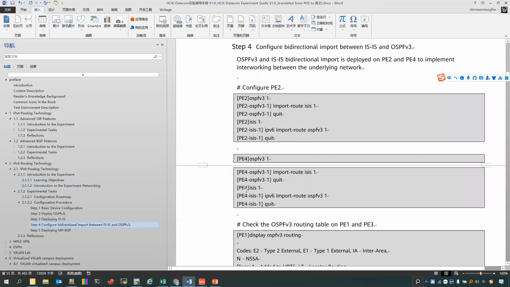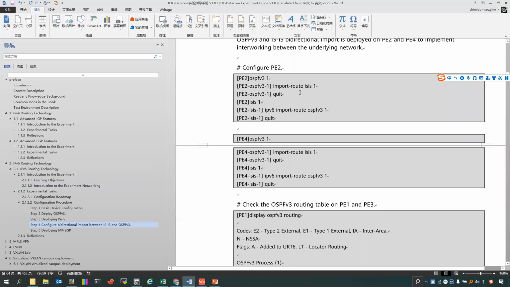It is very easy: we just need to add the OSPFv3 view and the IS-IS view to do the route import. Just notice that the command may be a little different in the OSPF and IS-IS views.